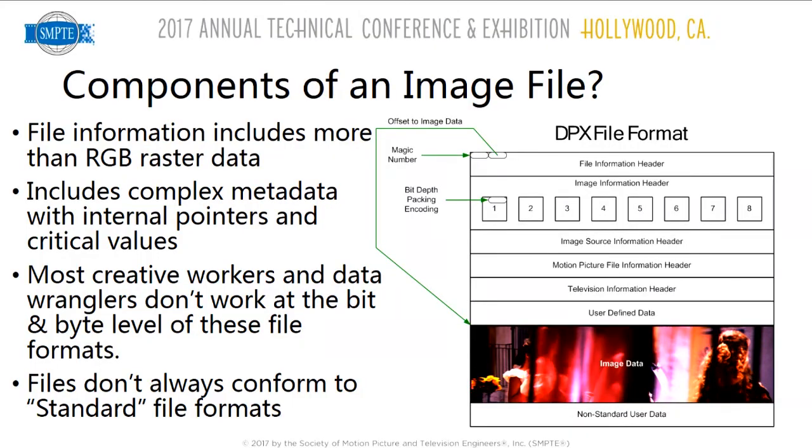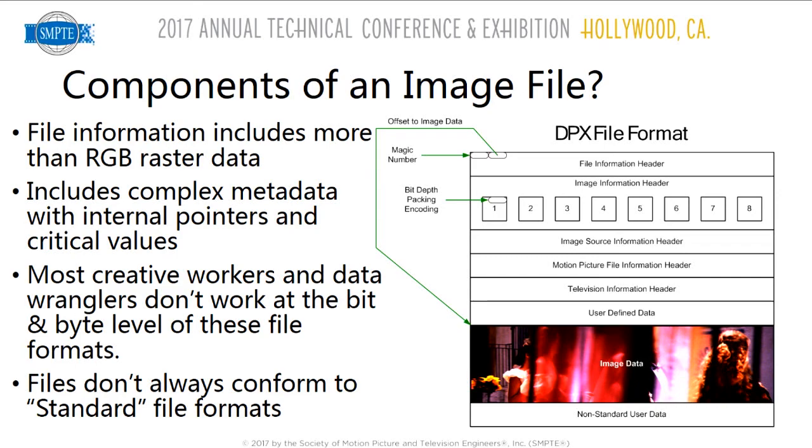So let's take a real deep dive into the file format of an image. What you see here on the right-hand side is the file format of a DPX file. Now, a DPX file is one of the more simply constructed file formats. Other formats like TIFF and EXR are far more complex. But what is corruption?